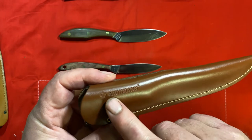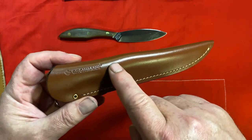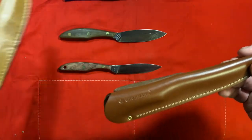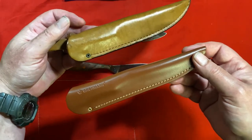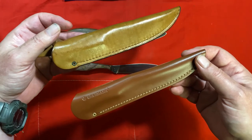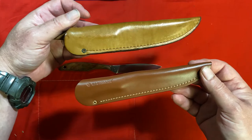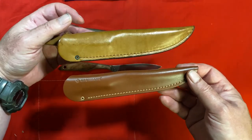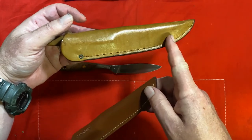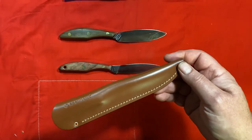Now the newer knives seem to have the maple leaf and Grohmann stamped onto them, which the older number one sheath and also the older number two sheath and the older 7-inch filet knife that I have, which I will also show you, don't have. Also, the colors are different. And I noticed that the older knives have a lighter colored sheath than the newer knives. Interesting.